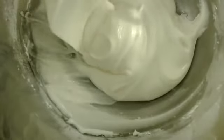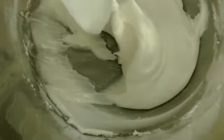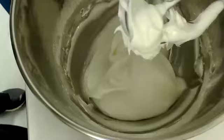This is the mixture after 2 minutes. You can see that it's still a little bit on the shiny side, and also it's not holding its shape. It's still very, very thin, but I don't need to add any more icing sugar at this stage. I need to give it a little bit longer. So I'm going to put it on for about another 3 minutes and I'll show you again.